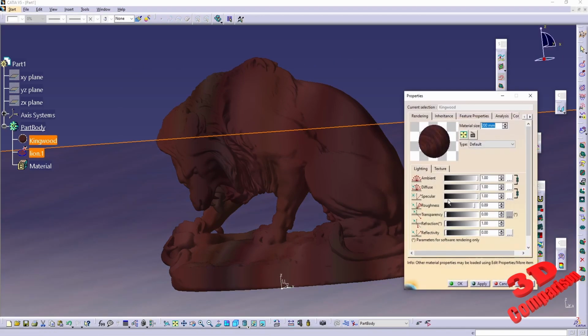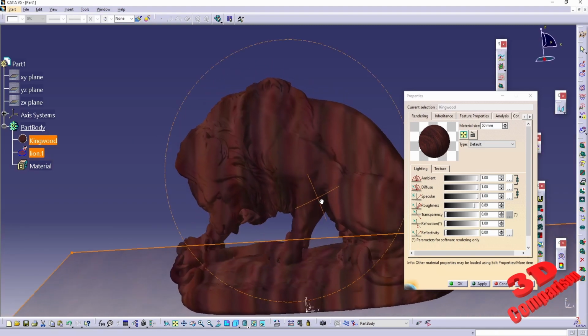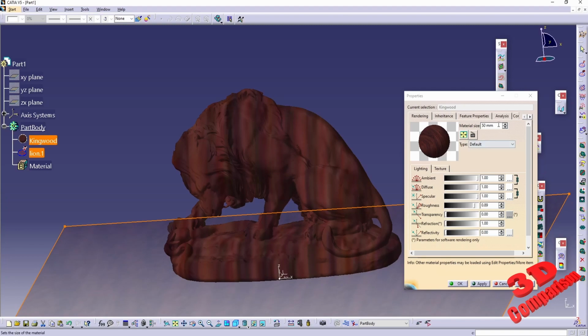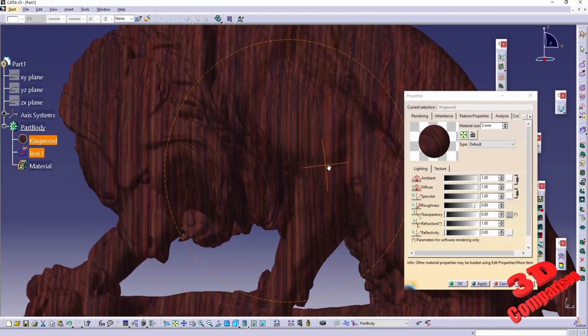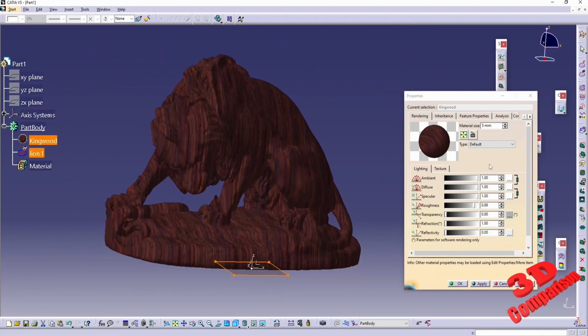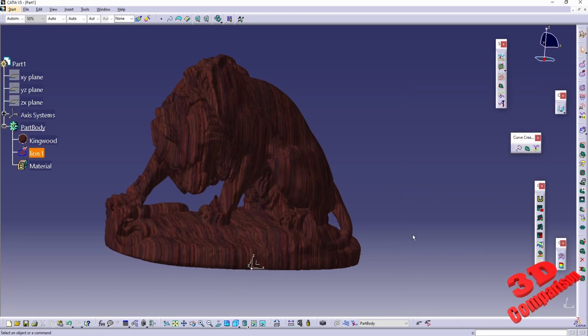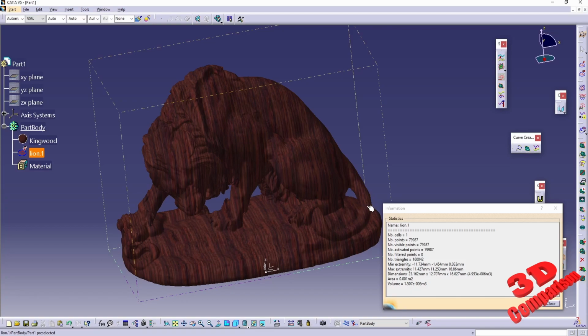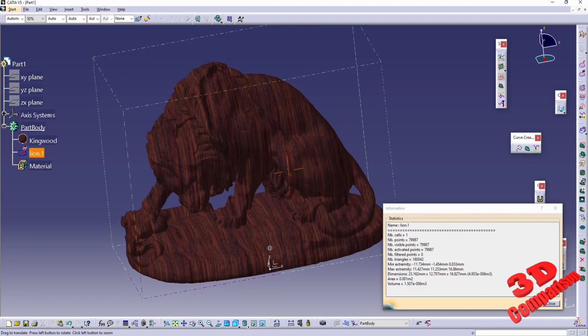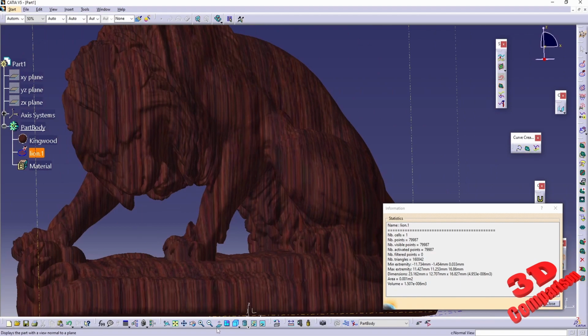If I will go over here on the material properties, we're gonna see that we can change the material size. For example, 50, we'll position that multiple times. With 5, it will look like this. So initially that scale was quite large because the model has been imported at a smaller scale. I will go over here on information, select the model. We're gonna see that this only has 23 millimeters over here. So this is why you also need to adjust the material, just like we had to do that within Blender or KeyShot.